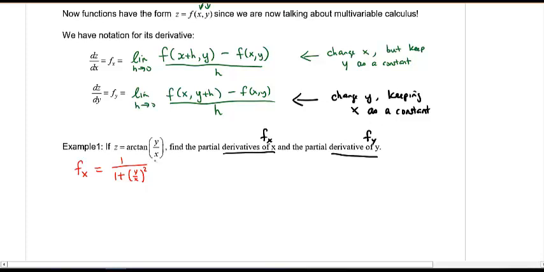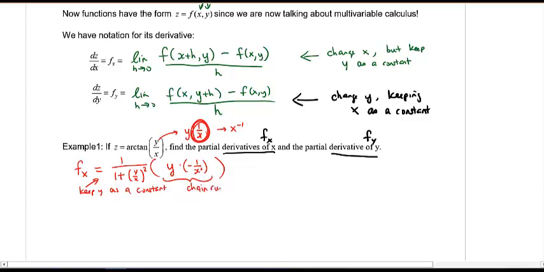And then, yes, you're right, we have to find the derivative of the inside. Now you're thinking, do I have to use the quotient rule? The answer is no, because y is a constant. So really, this is like me saying y multiplied by 1 over x. The y is a constant, and the derivative of 1 over x is just negative 1 over x squared. Remember, that's x to the negative 1, use the power rule. The idea is to keep y as a constant, and this part is the chain rule, because we have a function within a function.